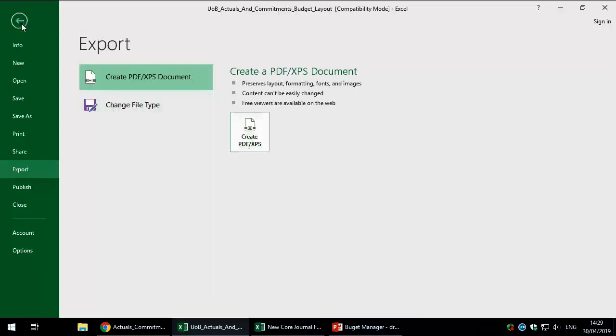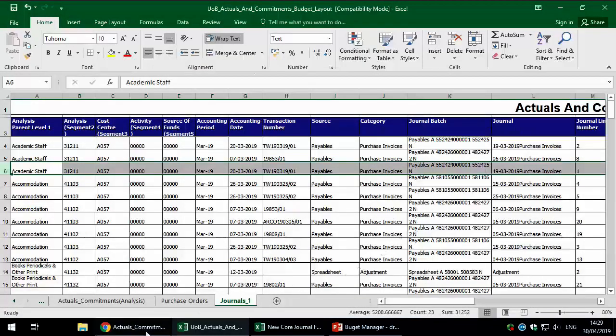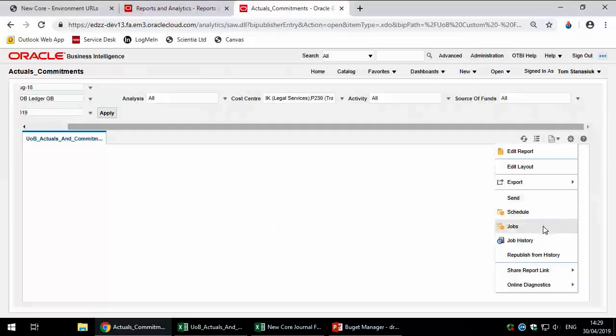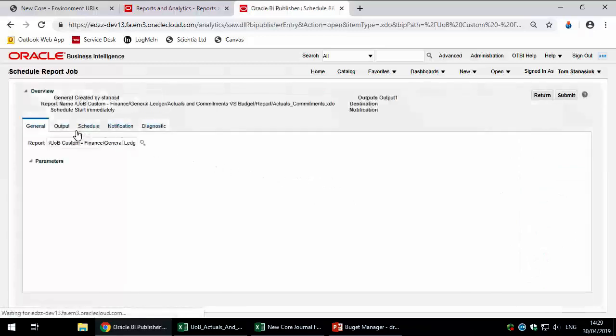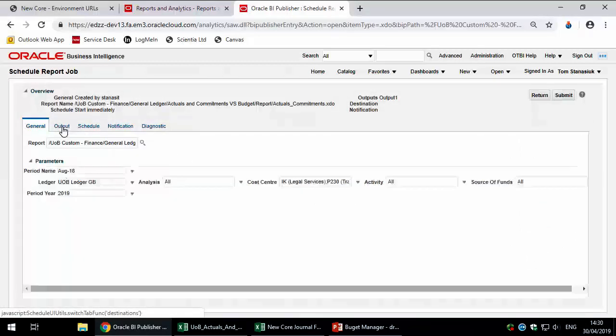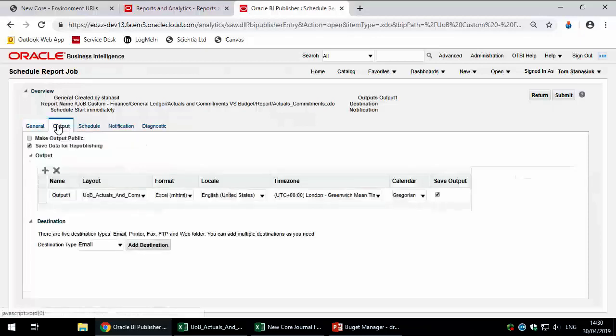So it exports into Excel, which, by the way, since I went there, you can actually schedule this report. There is an option in the cog in the top right corner, and if you click on the schedule, you can select the parameters for that particular report. So my parameters have come through, so I have my legal services and so on. I can decide what the output is going to be.